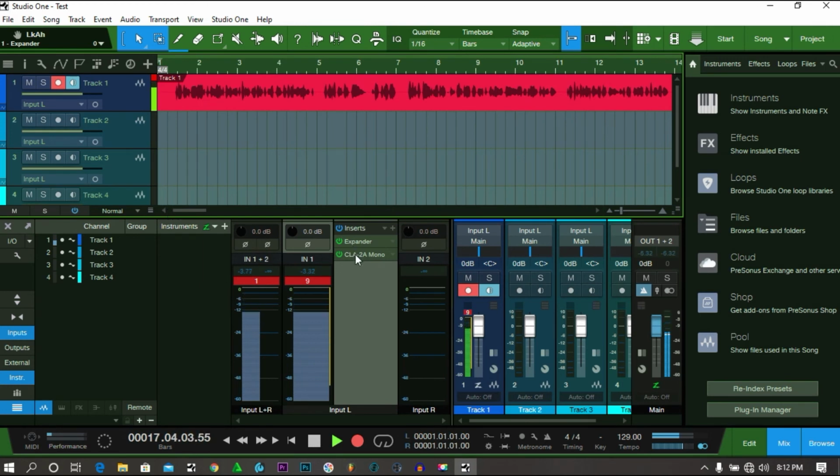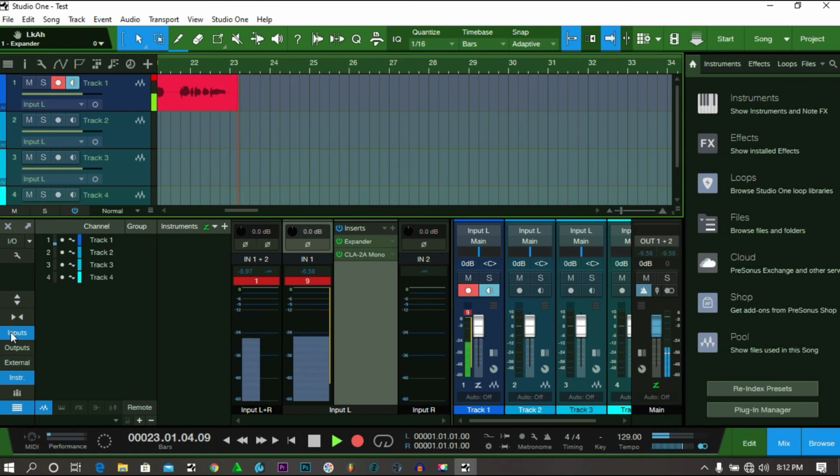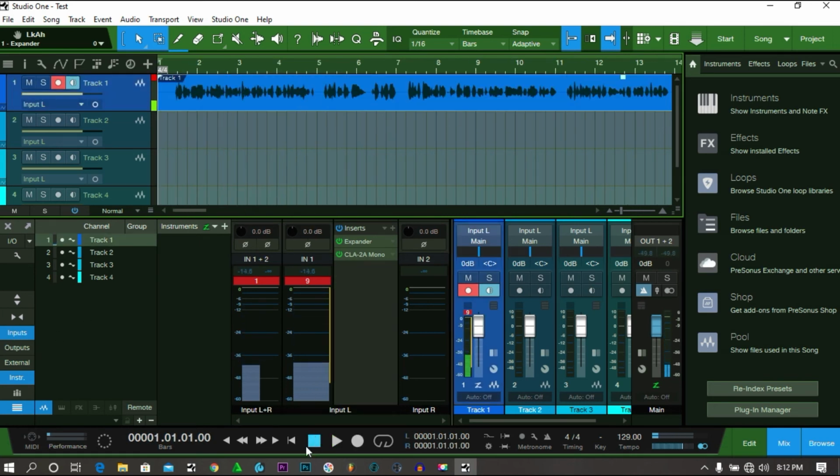So whatever I'm recording, it's going through these plugins and it's just going to be printed with these plugins, which is a very good thing. So that's how you do it. So let's see here. Okay, so now you can see those vocals. They're done there. They're nice and easy. They're not clipping in any way. So now if I want, I can just start mixing the vocals and do whatever I want to do with them. So that's how you normally record with plugins, or that's how you normally track with plugins, as they call it. And I think that's pretty much it. Like, that's how you do it with Studio One. So that's how you track via those things.